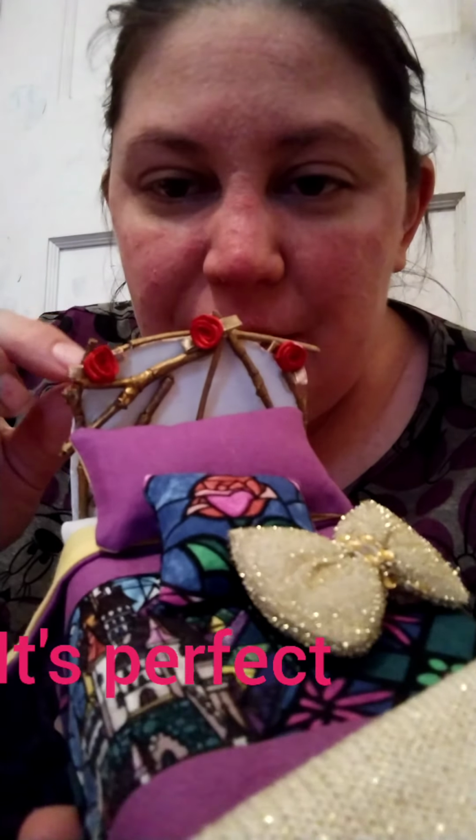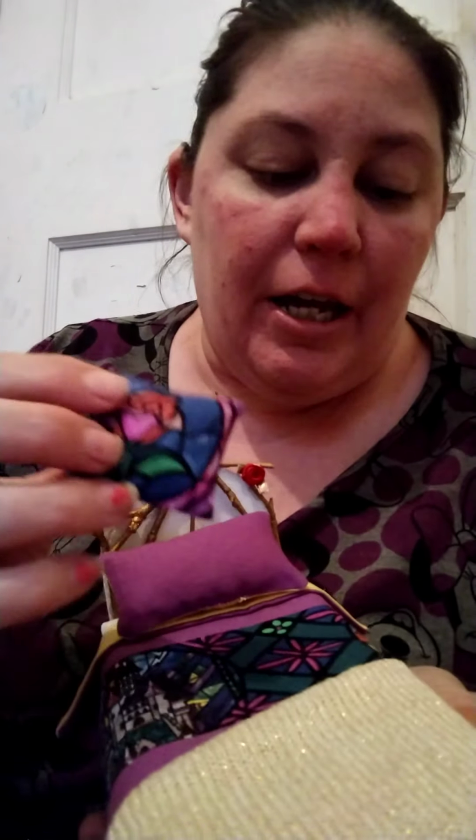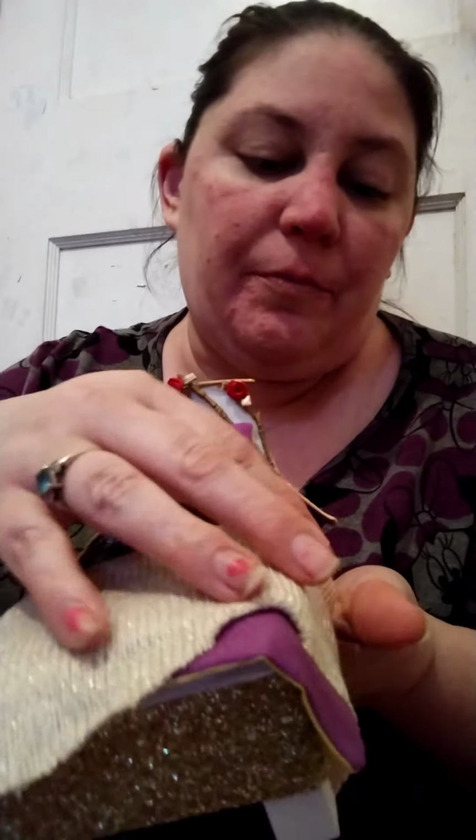Oh, I don't even want to style. Oh my god, do you see this? Look, this matches the frame beautifully. Oh, and this is a little pillow. I absolutely love it. I don't even want to take this off. And this pillow. And look how the shawl. Oh gosh, guys. And the shawl. Little blanket. It's so beautiful. I'm just going to leave it the way it is because I just love it. I don't really want to take it out. This is how it's going to be on my bed.